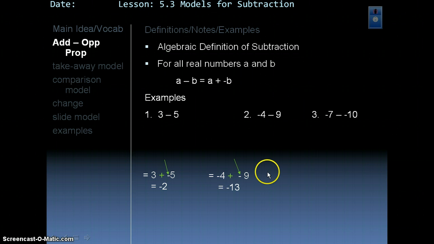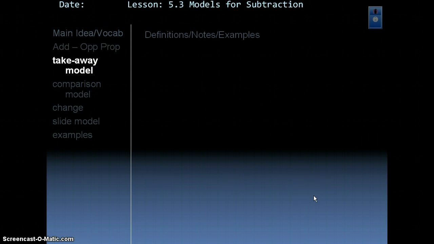In the third one here, we have negative 7 minus negative 10. This is where things get really tricky, and this property comes in very handy. The subtraction becomes an addition, and the subtraction itself is applied to the next number as a negative. So what was once a negative 10 is now the opposite of negative 10, or a positive 10. So this is negative 7 plus a positive 10, which we all know to be 3. We're going to see that again a little bit later in a few examples that you'll try on your own.